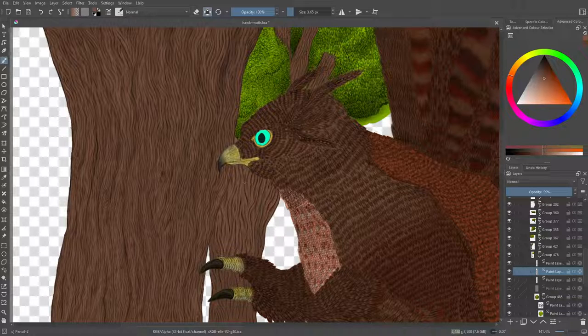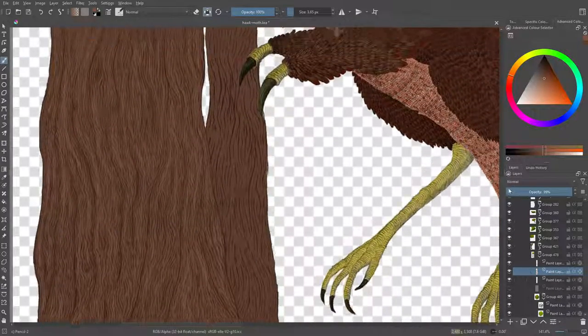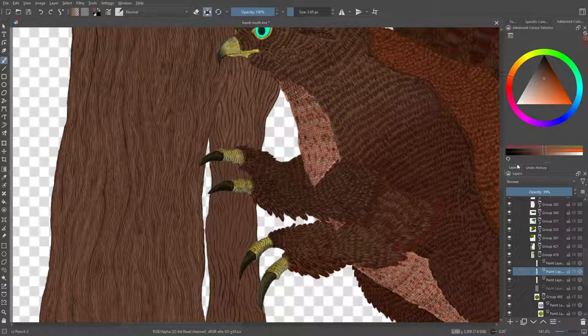Also, I came to the realization there are some bits here that are missing, so I should definitely look into that after I fix the whole background and then fix the moth-hawk again, because there are bits here and here that I drew over the line and I need to erase them, but I need to erase them very slowly. I do not want to ruin the drawing. That would be a pain in the ass to redo. Well, it is possible to do, it's just a pain in the ass.